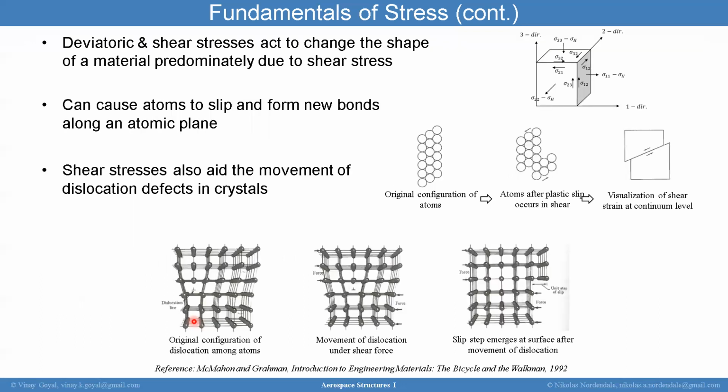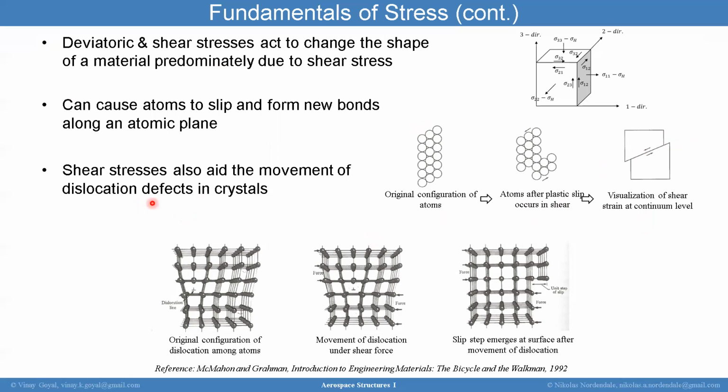Exactly. So if we think about fundamentally what is causing these things, you have to get down to the atomic level. Our deviatoric stresses, or shear stresses, tend to change the shape of the material. When we think of metals, because metals have metallic bonds and are able to share electrons, the atoms are able to slip past each other and form new bonds along an atomic plane. If you see those images there, you have an original configuration of atoms, and as you apply shear stresses, the metallic atoms can actually shift past each other. And at the macro scale, you see here the actual shear failure that starts to occur.